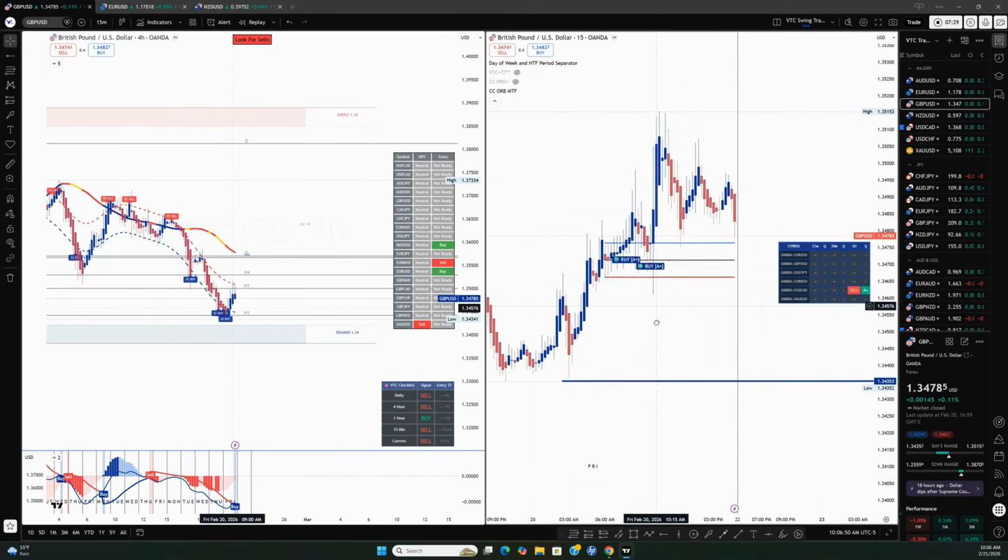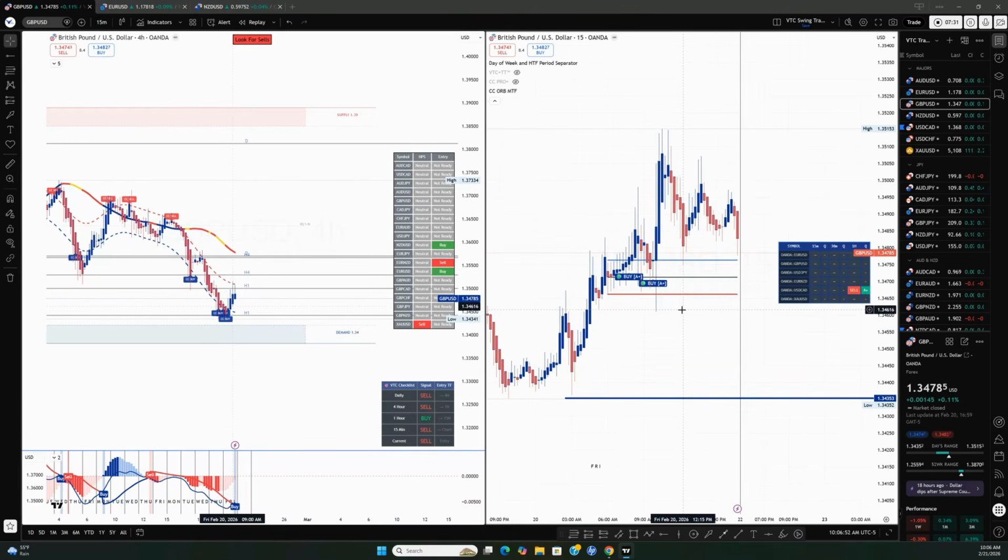Here on GU, again, I'm looking to grab 25 pips and get out of the market. That is the goal of this type of trade, is not to stay in the market for a very long time. So again, this went over 40 pips depending on where you got in at. So again, we got our 20 to 25 pips we were looking to get. Excellent trades.